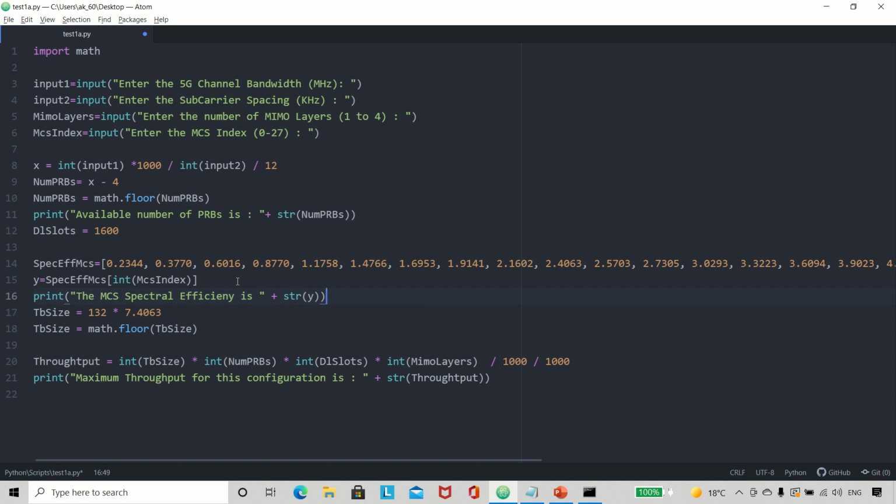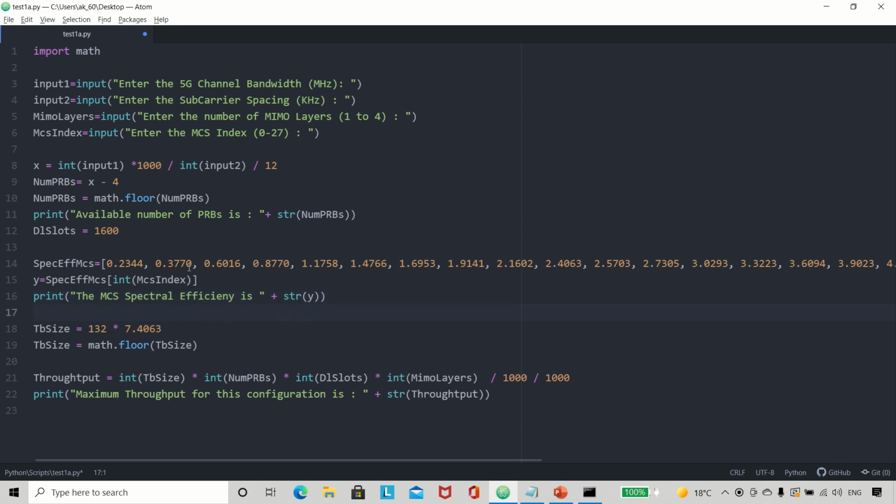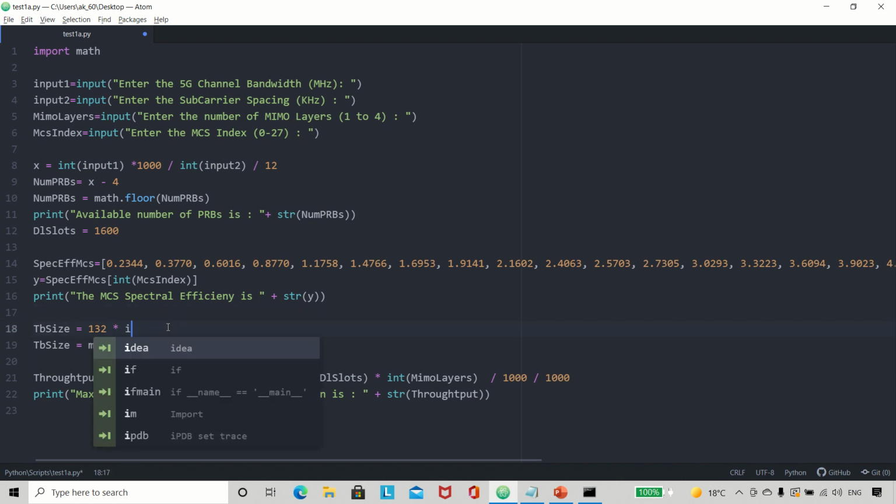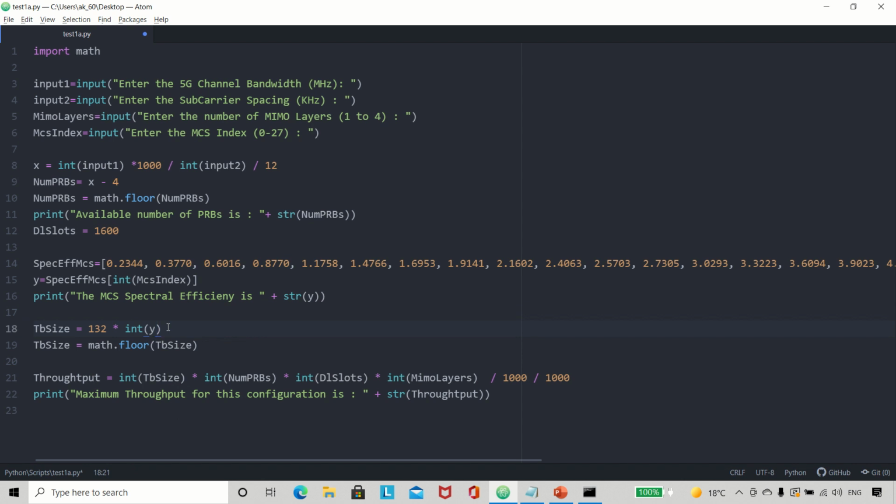Now because we are getting the spectral efficiency into y, instead of using a static value, we can multiply this by y, right? Because y is giving me the MCS value of each of these indicators, and now I can make it work dynamically. So maybe I don't need to int it because it's already an integer. Okay, so there you go.